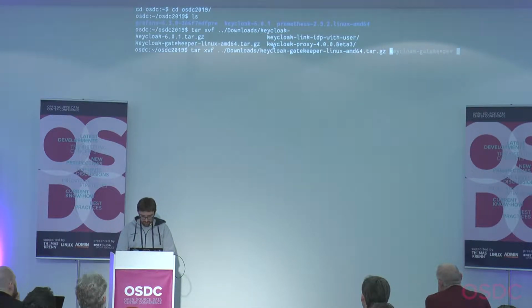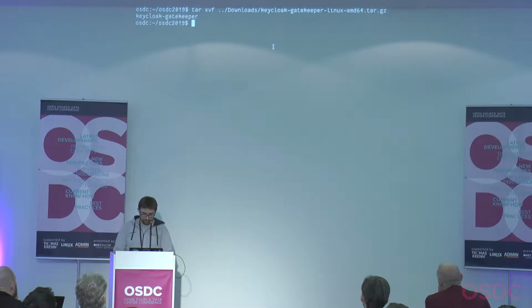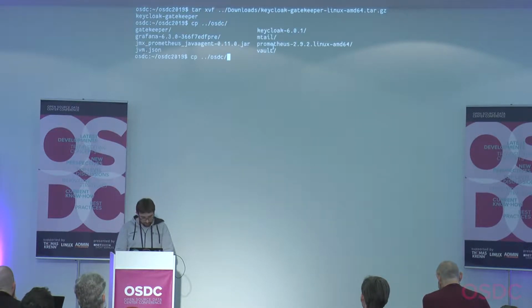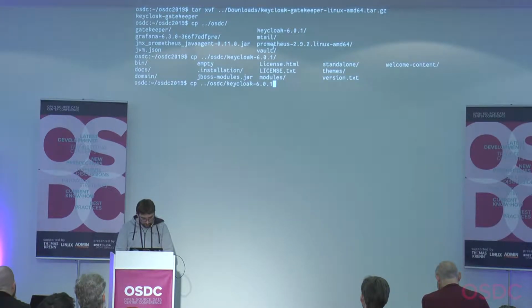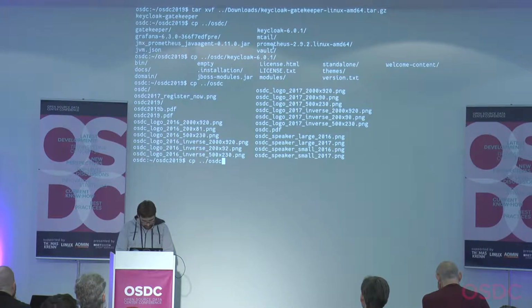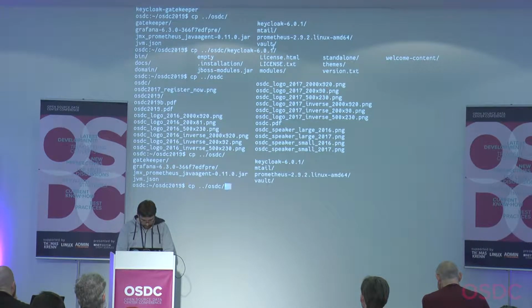Which is called the Keycloak Gatekeeper, which is a single binary, which I don't remember the configuration of, so I will take my backup. Where is it? Gatekeeper.